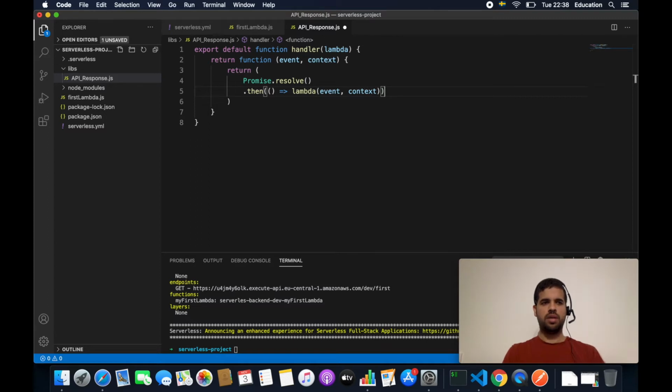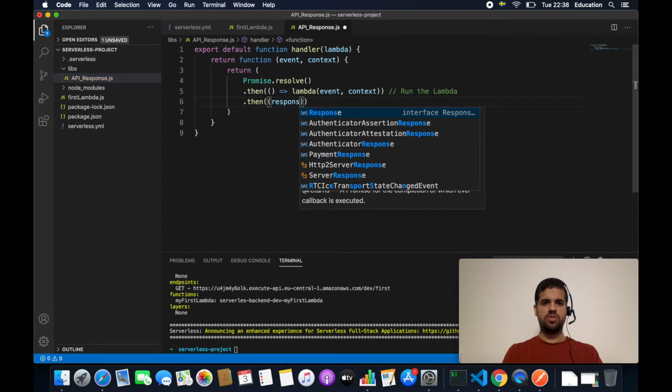And after that, this will basically run the lambda function that we wrapped. After that, we are going to have another function, response.